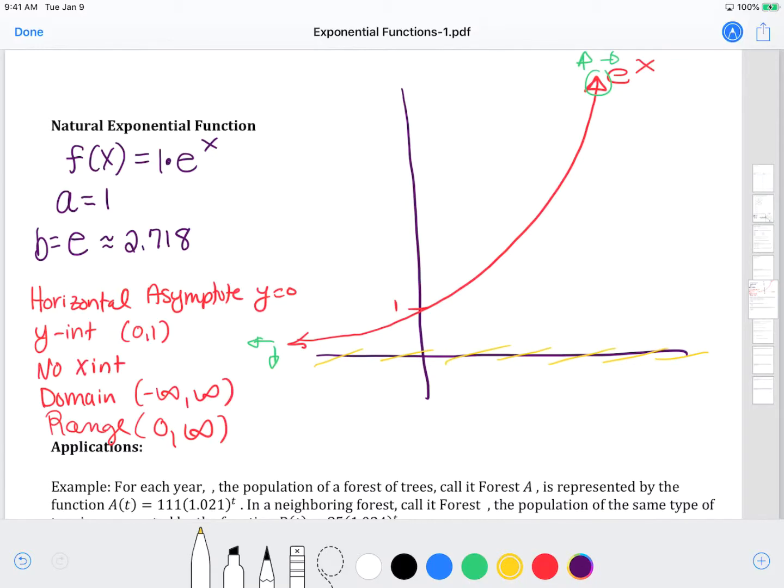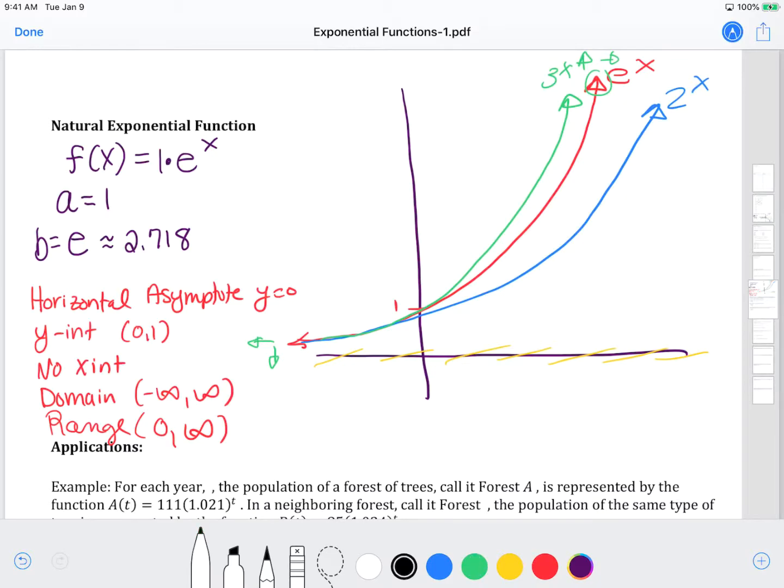Okay, now if I compare e to the x to 2 to the x and 3 to the x, since e is between the numbers 2 and 3, if I were to graph 2 to the x, it might come up like this. And 3 to the x might come up like this. Because 3 is bigger than e, it's going to jump up a little bit faster. And since 2 is not as big as e, it's not going to jump up as fast. So e is going to come up in between 2 to the x and 3 to the x.